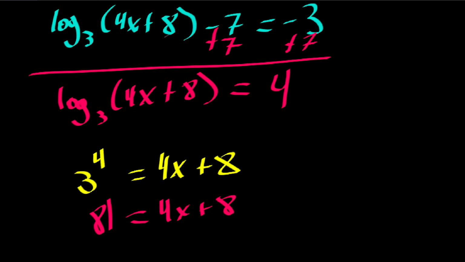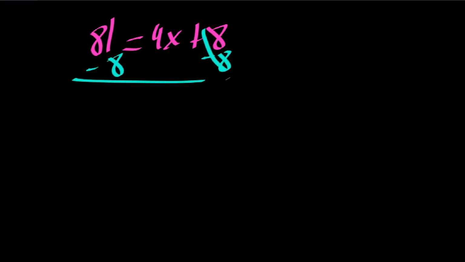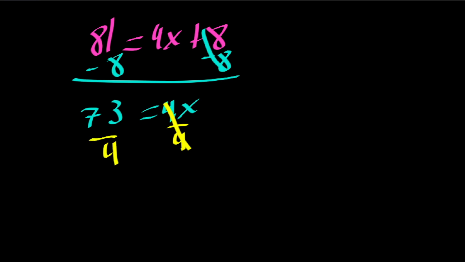All right, so once again, if you don't have a log on both sides, you have to isolate and condense your logarithm, which we did, and then we rewrite in exponential form. So now let's go from here: 81 equals 4x plus 8. Then we would subtract 8 because we want to get our x by itself. We would say 73 equals 4x, and then we would divide by 4, and I don't think that can be reduced at all, which, I mean, it's a crazy looking number, but it'll be okay. 73 over 4.